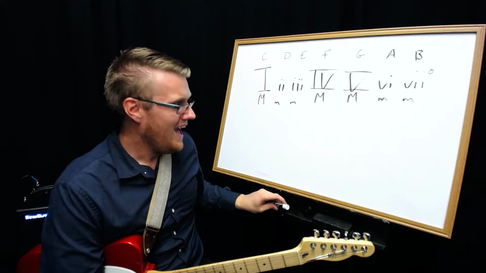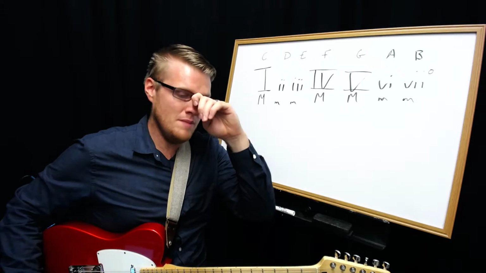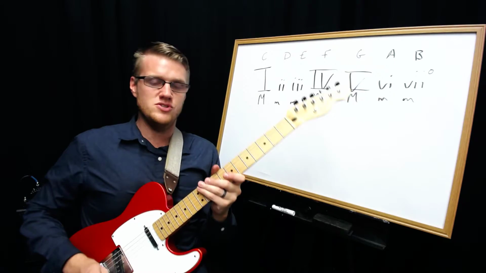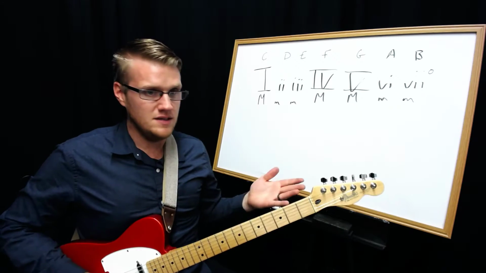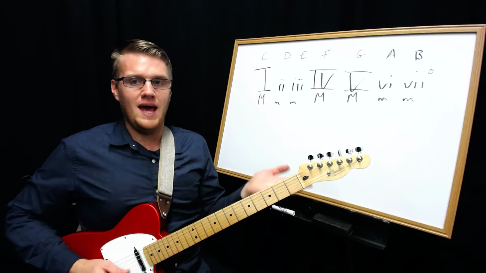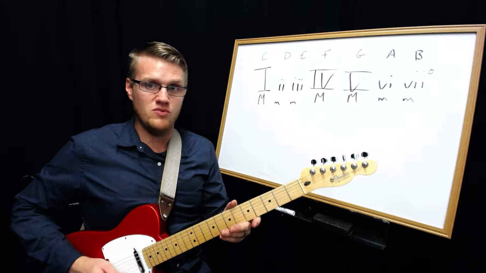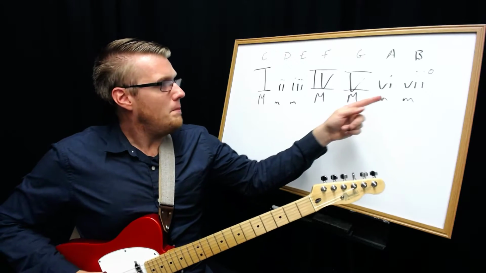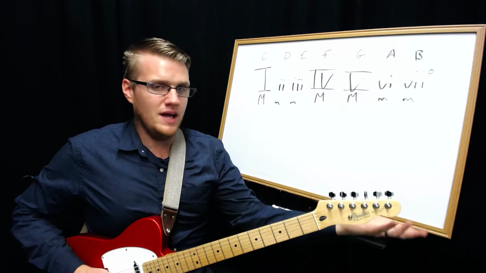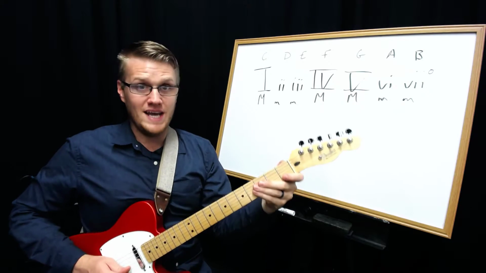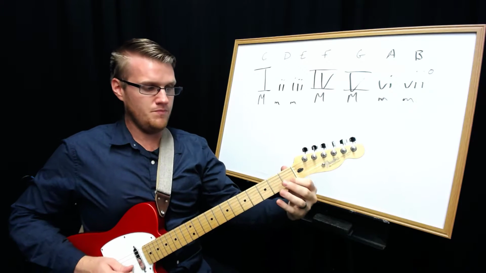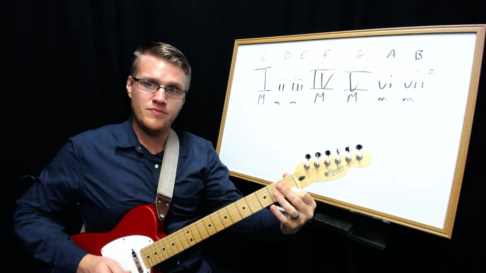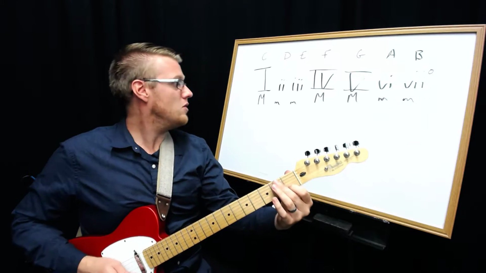So how is that going to apply in guitar? Now I'm just going to play it on strings 1 and 2, so on the high E and the B string. I'm going to start in the key of C. And the lowest note I have on the principal tone, which is the lowest one, is B. Now B would be a minor third. I can't play a note down here, so the lowest note I can actually play is a C. C is the 1. It's major. So here's my principal tone. There's my target tone.